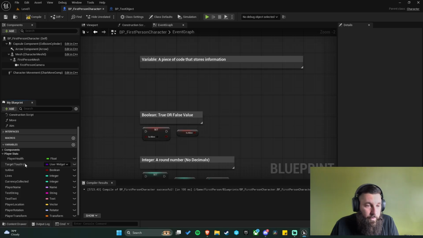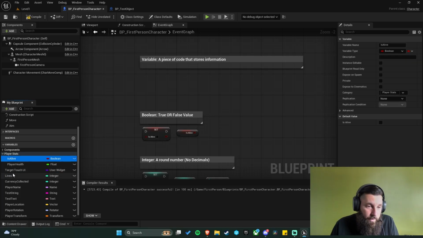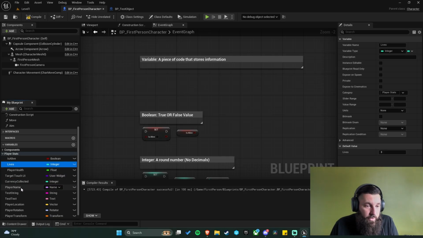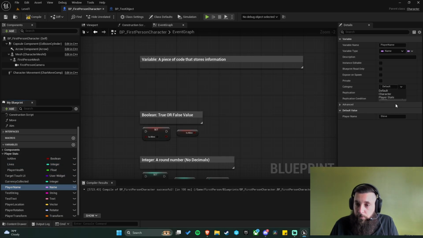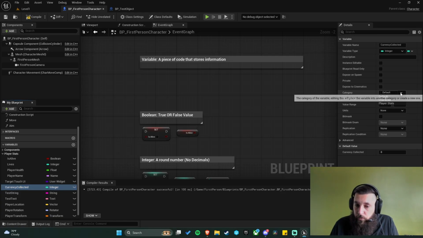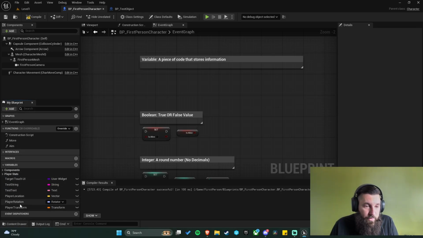This is mostly just for organization, but it's kind of important to have when you have super chaotic variables on an actor component or whatever it may be. So I'm just going to change a few of these to player stats just to get a feel for what we're doing here. And then I can minimize that and just see what we're looking at here, right?